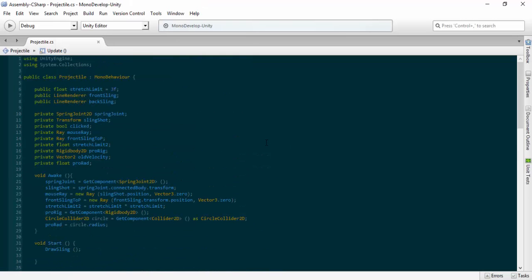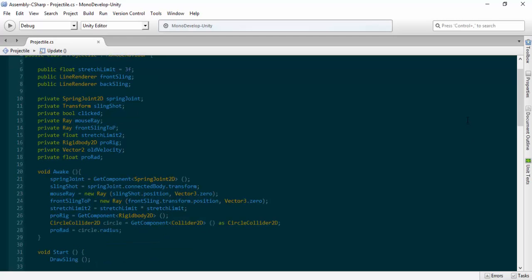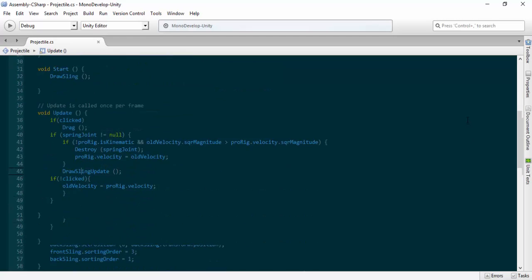So I'm going to go back to the code, the script here. Zoom in a bit there, that should be clear enough. So now you've got the using Unity to the awake function. So I'll just leave it there. If you want to click pause to copy it down, now's your chance. Now I'm going to scroll down to underneath the awake section. Directly now we've got the void start, and we drop down to the end of draw sling. So if you want to pause, go ahead.